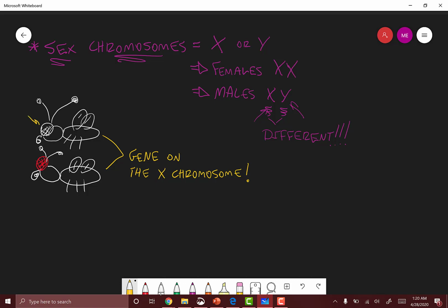If you have white eyes, you have 2 copies of the recessive version of this gene, or you have just 1 copy of it, and I'll get to that in a second. If you have red eyes, it means you've got at least 1 copy of the dominant, capital R, red allele. The white allele, the recessive, we're going to call that lowercase r. So in this case, capital R, dominant, will be red, lowercase r, recessive, will be white. Now check this out.